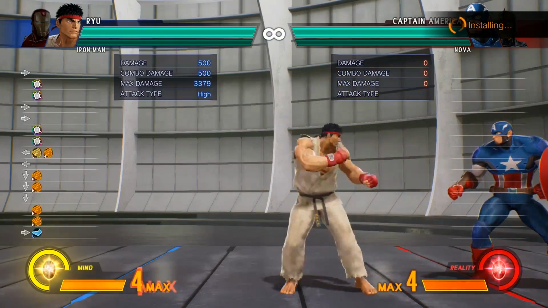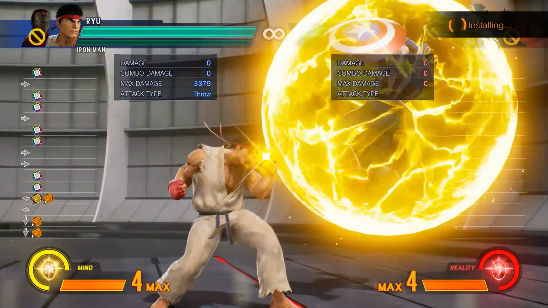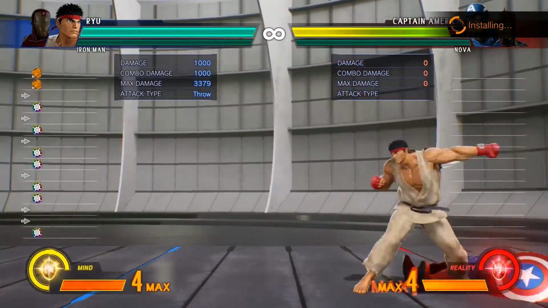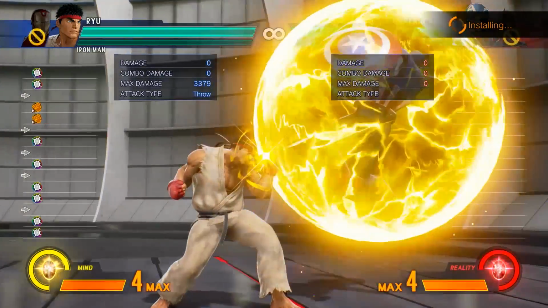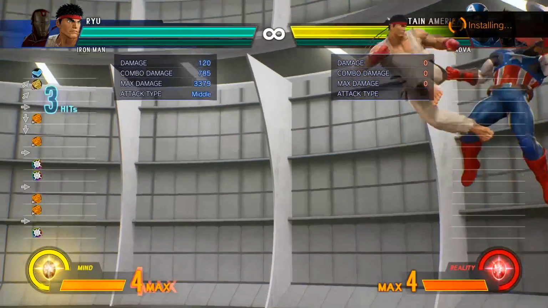So now I have the Mind Stone. Mind Stone is an up-close command throw that does a little bit of damage, as you can see there, and it brings you down. So once you do it, you put them in a dizzy state afterwards, right? So you can see he stands up when you do it the first time. Put him in there, and then he stands up afterwards in a dizzy state. Okay. So that is that stone.